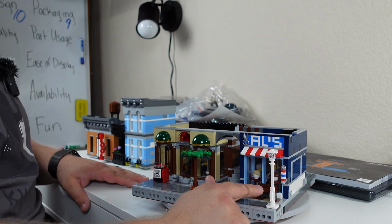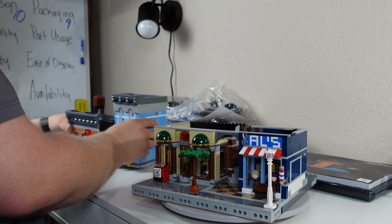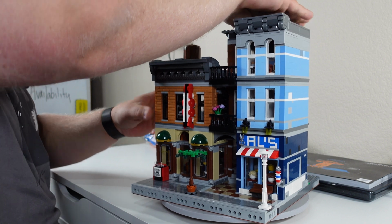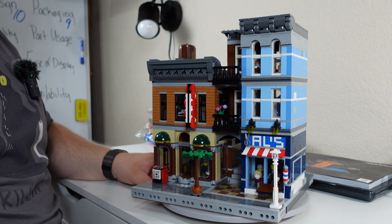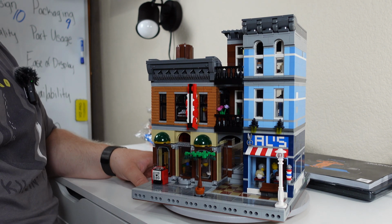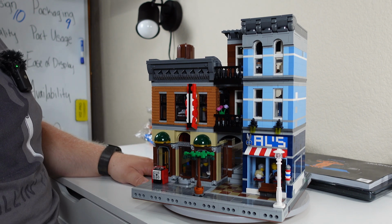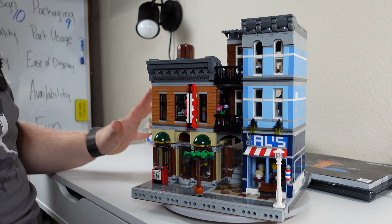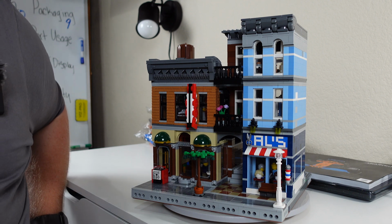One last note is there is a really nice bench right here that is attached to the wall and not onto the lower floor. And one of the fun facts I did hear about this set as we put it back together for our final segment of the video is the pot barn for the tree is actually part of an astromech droid. Another couple cool facts is these are full spherical domes, and they're used where they're covered up halfway through, so they look like nice little umbrellas or awnings over the business, so that's really unique. Overall, I think this set is really nice. Now, let's get into the wrap-up of this set, and we'll share some final thoughts about it.